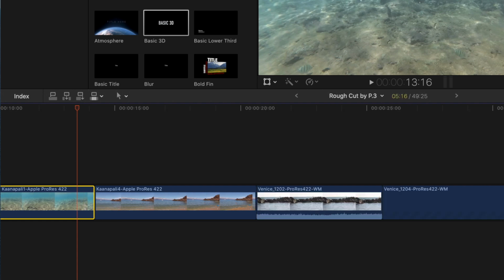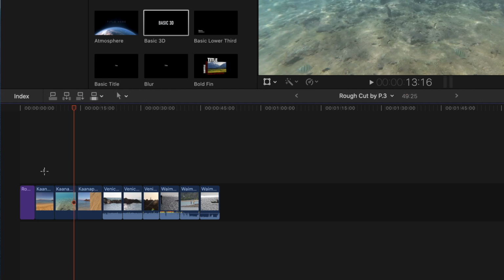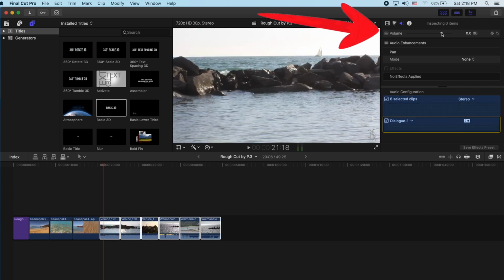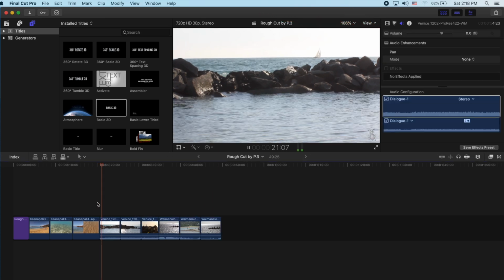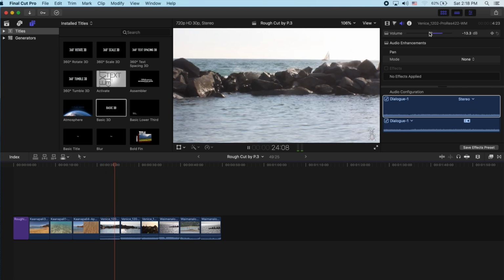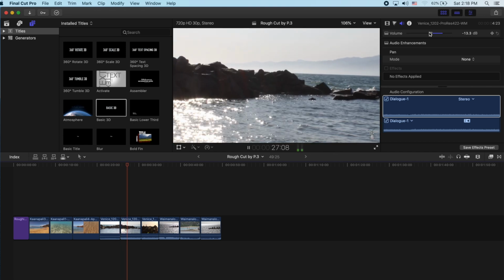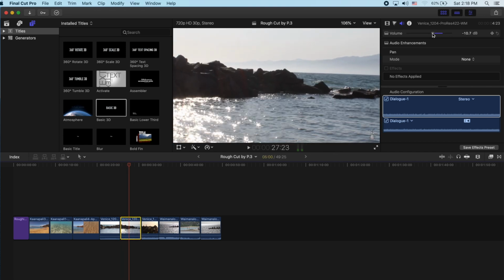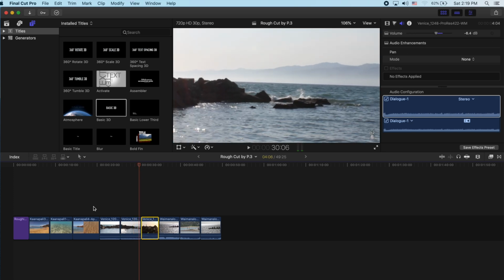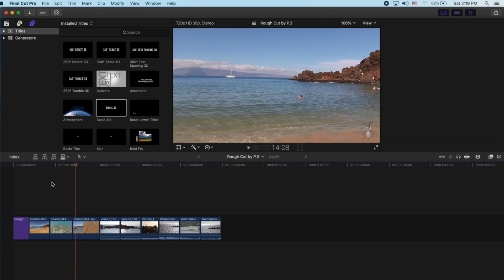You can simply go to the audio settings in the inspector and take off the entire volume, or you can individually lower the volume to lower levels so that it doesn't overpower the music. You don't want the sound of the ocean to be stronger than the music that you're playing, because then you're ruining the presentation itself, right? If you have background noise overpowering the music that you're presenting in your project, then that's going to be grounds for lack of paying attention to detail. And so that's also going to be taking part of your grade.